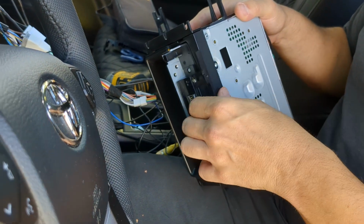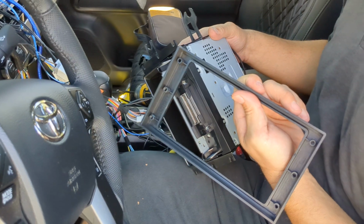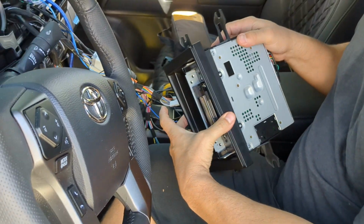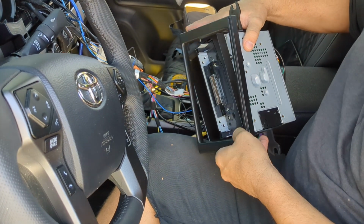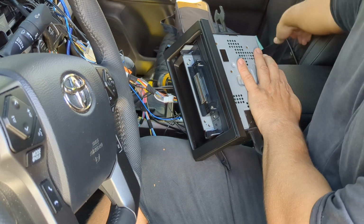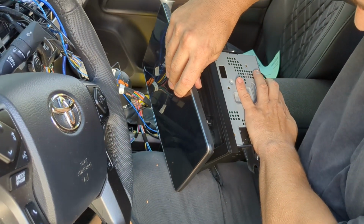So if you notice, this is a 2023 Tacoma. It has a kit that has to be screwed down only. So the only way to get to this is to actually loosen the plate. You're gonna have to grab the Alpine screen. You may need someone else's hands to help you with this.